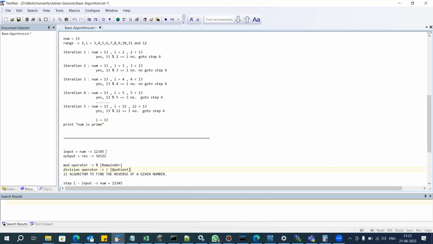What is the first number that I am supposed to get? 5. My reverse needs 5. As I told you, in order to get 5, we'll be skipping the last number.